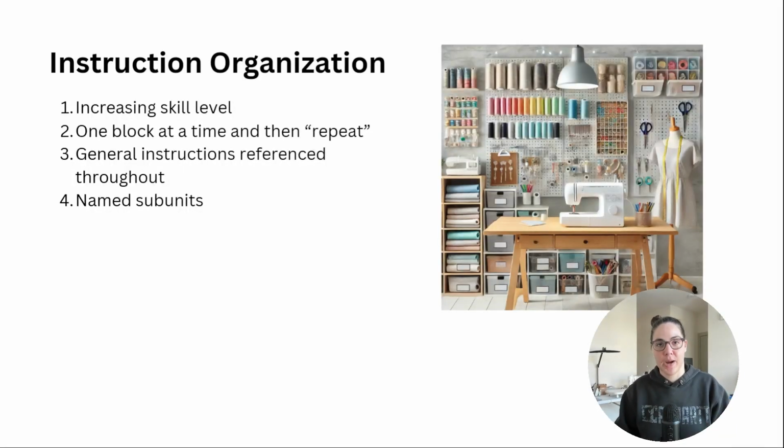You can name those rather than just saying flying geese AB and flying geese BC, or fabric A, fabric B, HST, right? Those names become very long, so substitute them with something shorter that's a little bit more intuitive. It makes it much easier for your reader to keep track of those pieces, which makes the pattern feel easier even though you're not doing anything different. That's the beauty of organization.